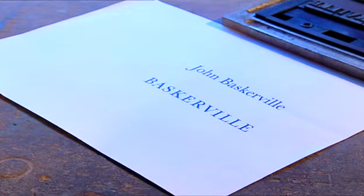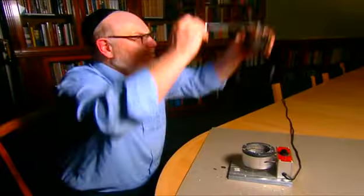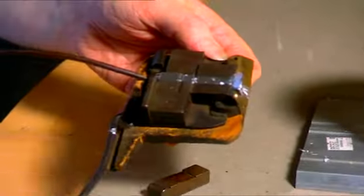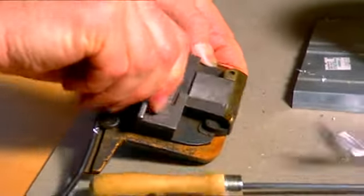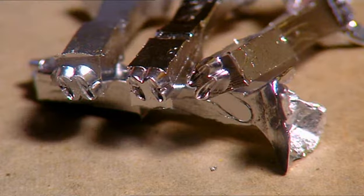The newly designed fonts were cast using the age-old method with hot lead. Baskerville took great care to ensure that each letter was cast to exactly the right size, so it always pressed down exactly the right amount on the paper. But it's no good getting your type right if your paper's rubbish.